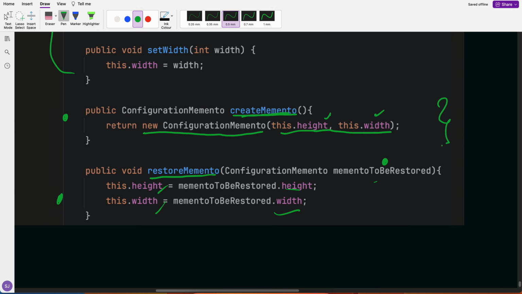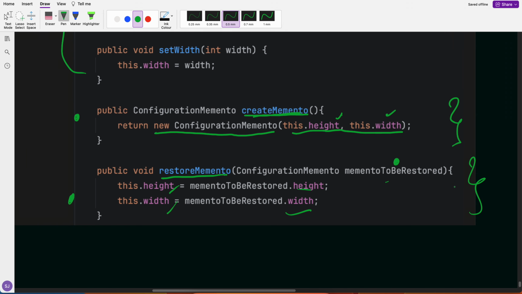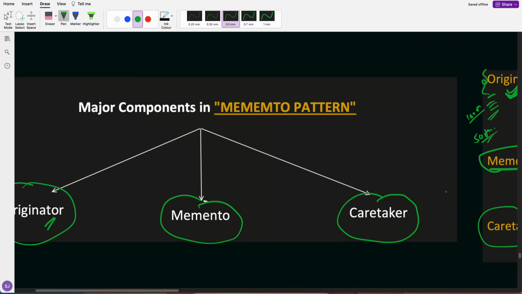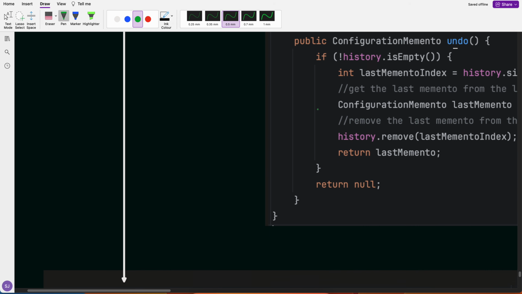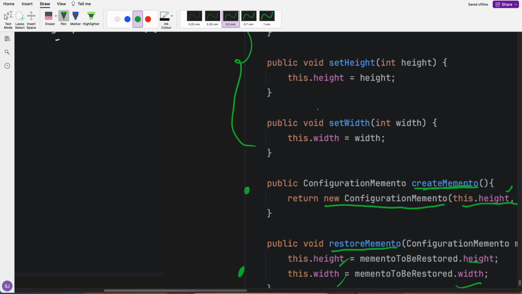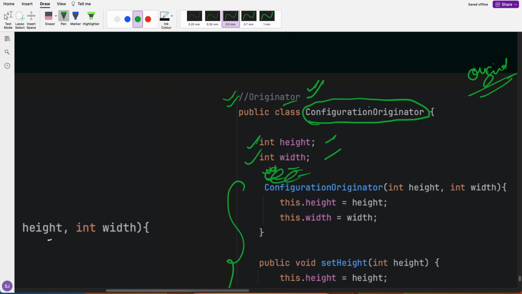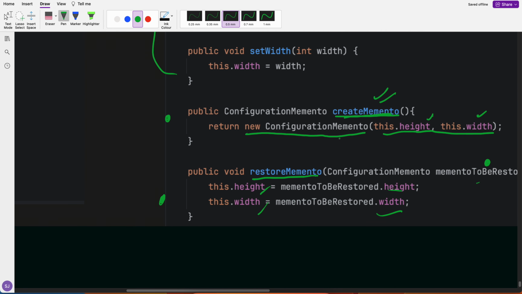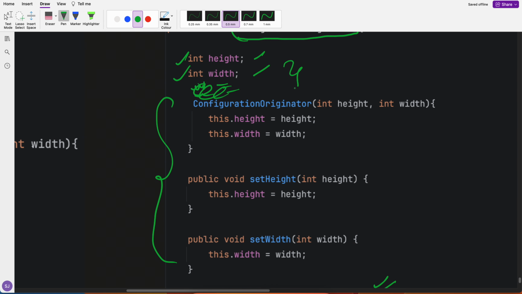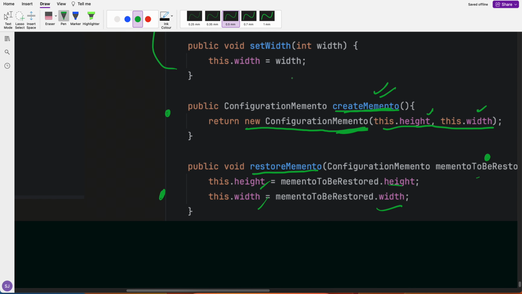So these are internal to the originator, right? That's why its definition also says that it does not expose the object's internal implementation. From the outside world, they will just call this originator and say create memento. It will not expose how this object looks like or what its fields are. The outside doesn't care.